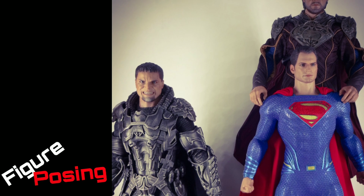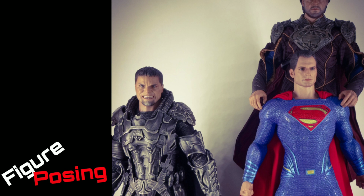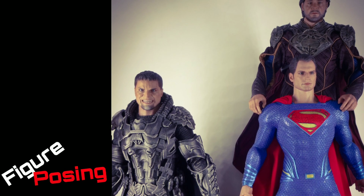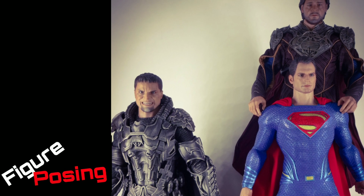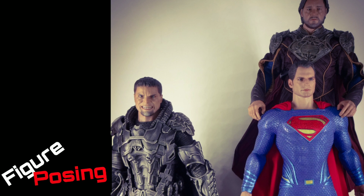But to me, for these 3 to be in a pose, it would only make sense if Superman was fighting General Zod and if Jor'el was somehow incapacitated. I need Jor'el to be incapacitated because it really makes no sense for Superman to need his father to fight Jor'el.